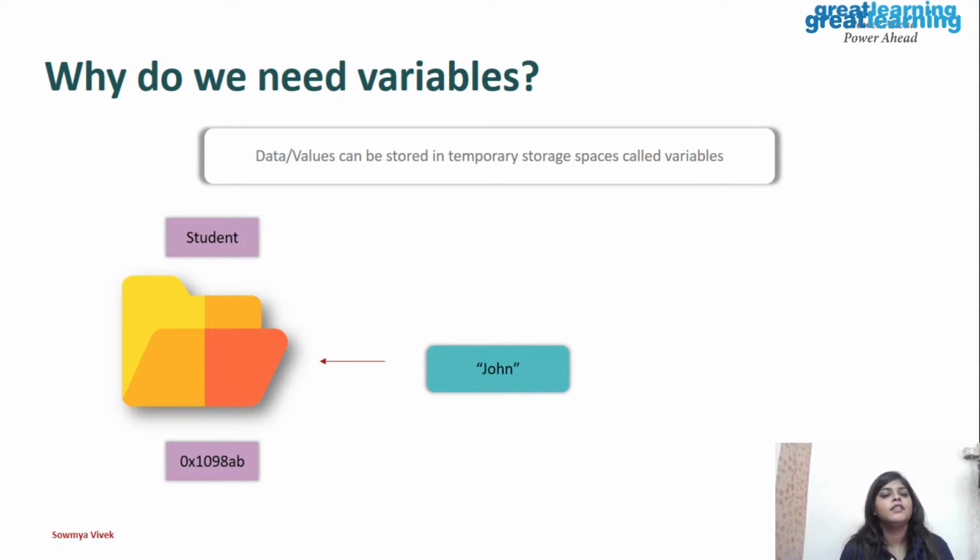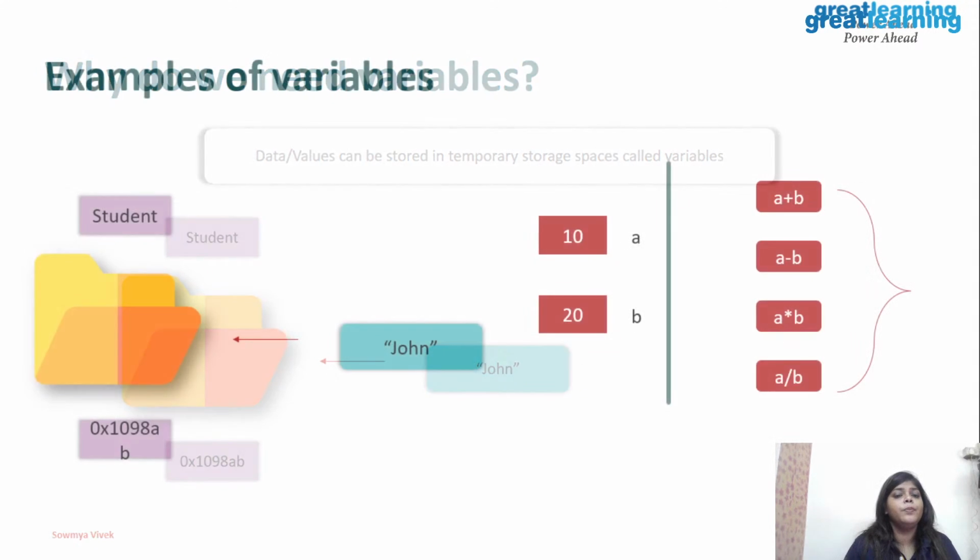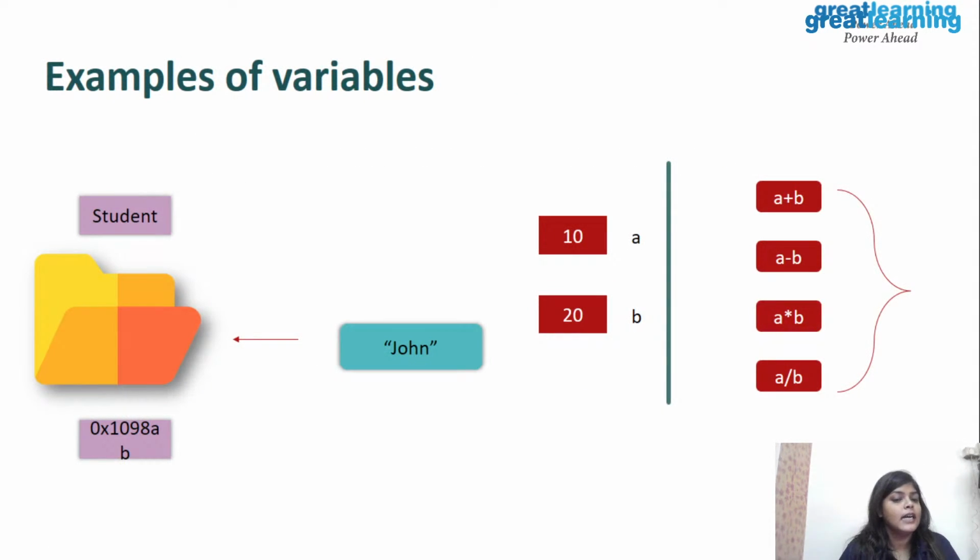Okay, so now we will talk about why we need variables. Suppose you have data, right? And in that data, you are going to say, how can I store the data? Maybe I have a name, maybe I have some numbers to work with, but where can I store that? Yes, to store your data, we use a concept called variable, right? How to do this, we will do in the demo itself, right? For now, you can understand a variable is a container where you can store your data.